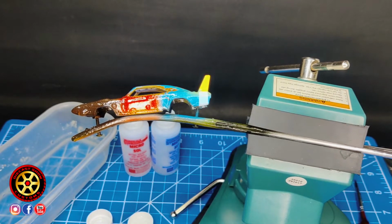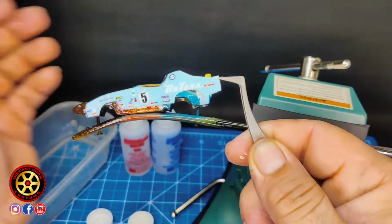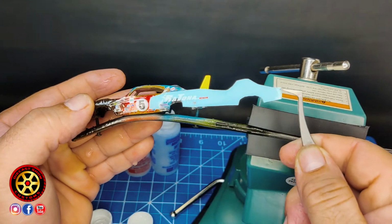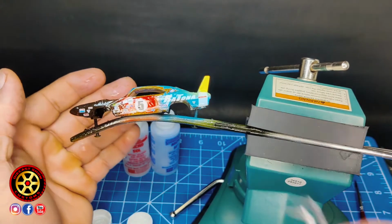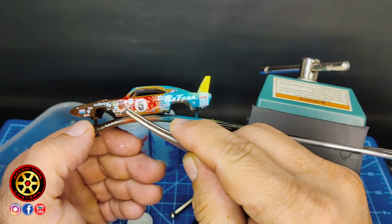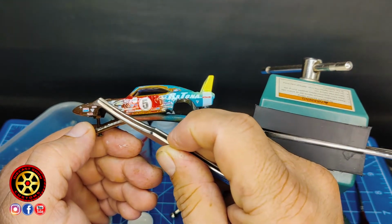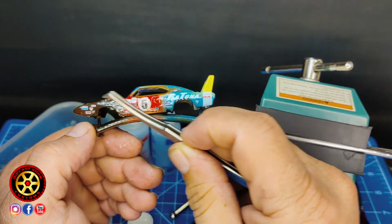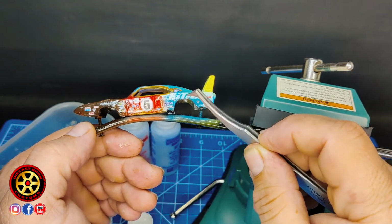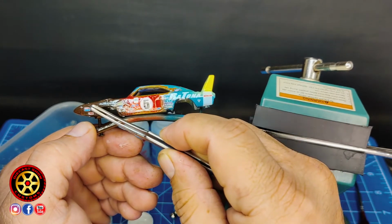When I'm doing a car like this, which is the whole side of the car, I cut the wheel wells, you can see, and it makes it a whole lot easier. Now because I use Microset, I'm still able to move the water slide and put it exactly where I need it.